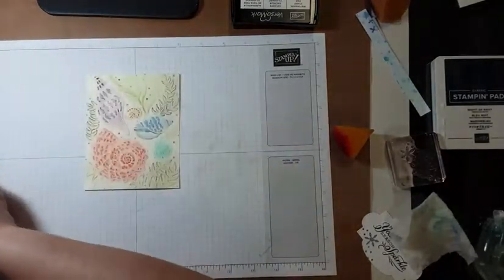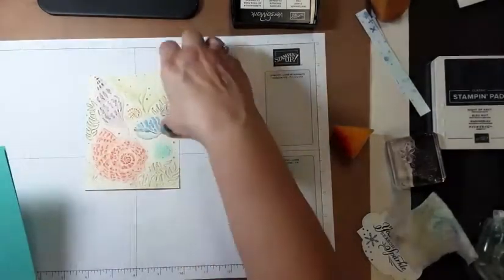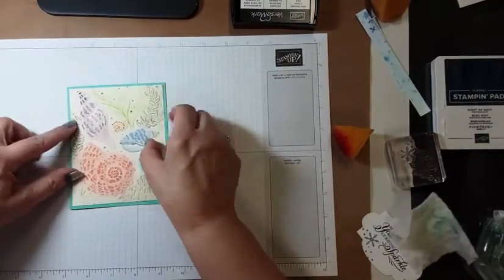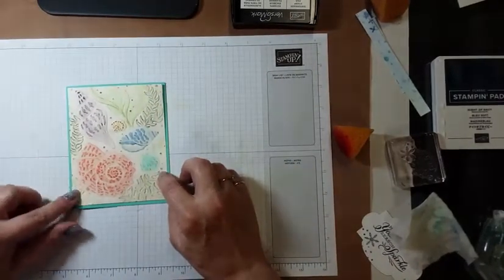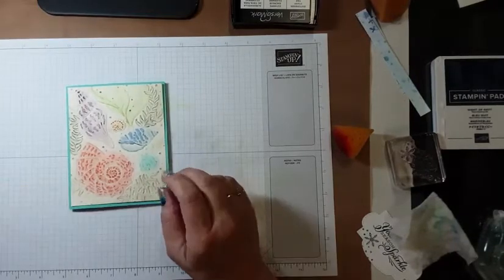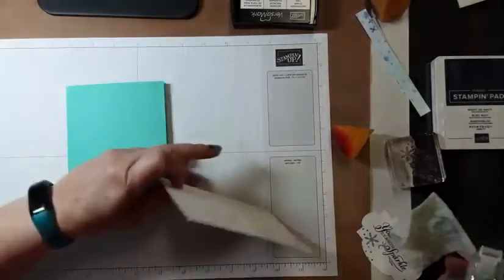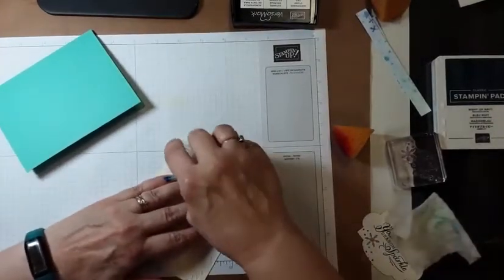Okay. All right. So I didn't add a layer, so this one is fine at 4 by 5 1/4. So let's stick that right onto the card front.